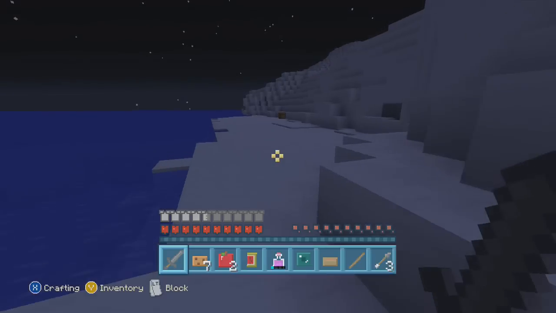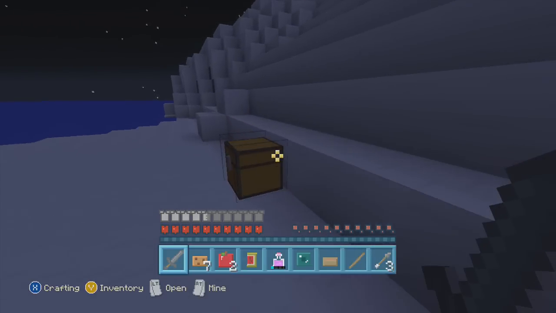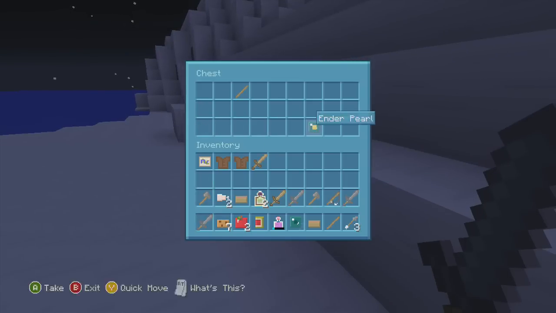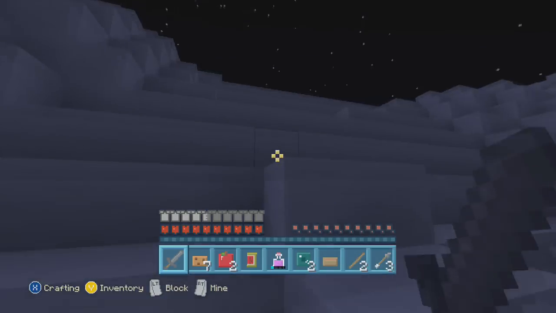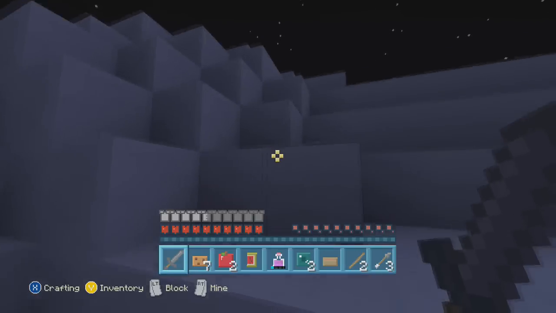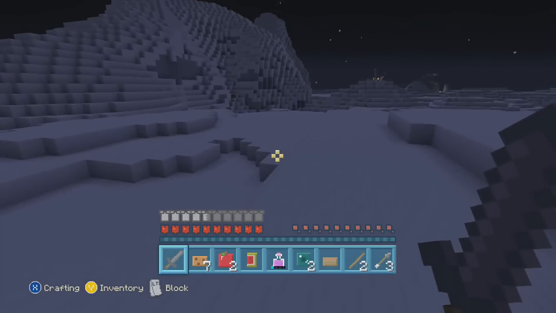Alright, here we go. Let's check this chest and see if there's something in here. Please be something iron in here. Nothing, but an enderpearl. I'll take it. Enderpearl and a stick. And I told myself I wouldn't work this way. I don't know how I ended up going back over this way.